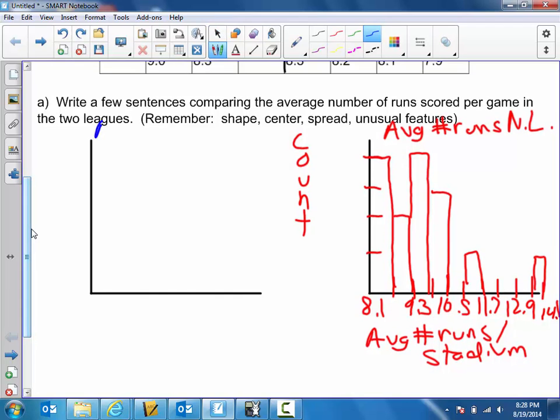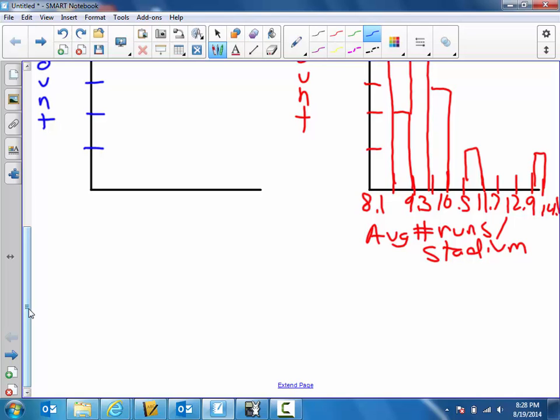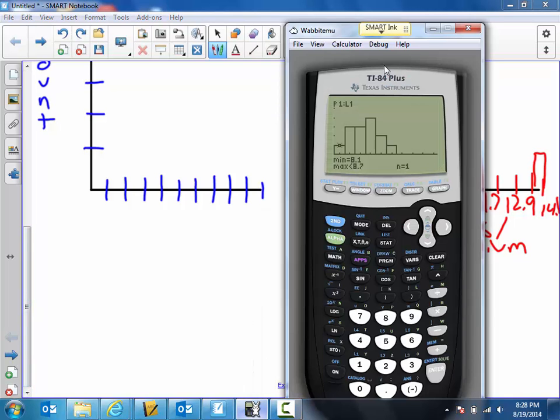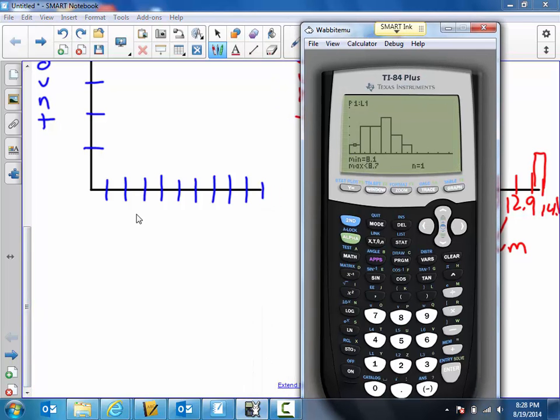Okay, so our second display is good. Let's go ahead and let's be consistent with the titles, why not? Average number of runs in the American League. Okay, still have the count, and we'll try to eyeball this here. We've got 4, 2's about there, 3's about there, 1's about there, and we still have 10 bins because we kept the window size the same. So we got 10 out here, 5 should be about there, 1, 2, 3, 4. Okay, a little better that time around.